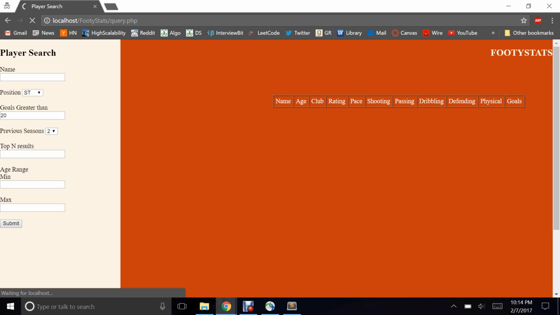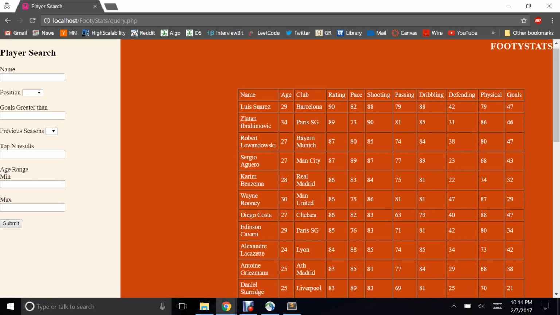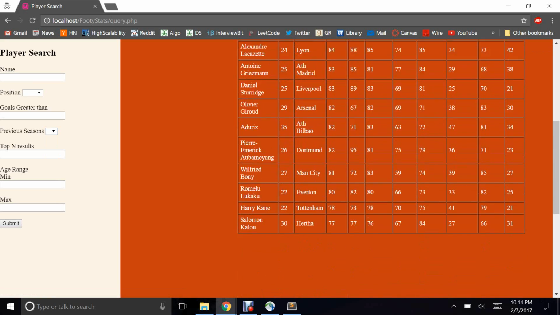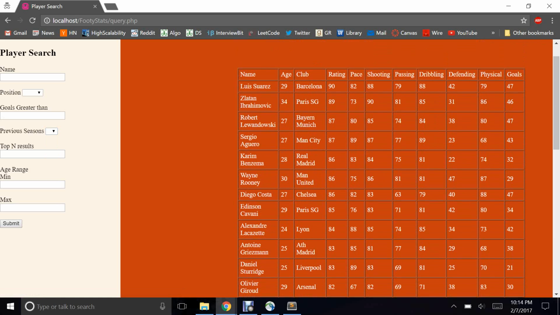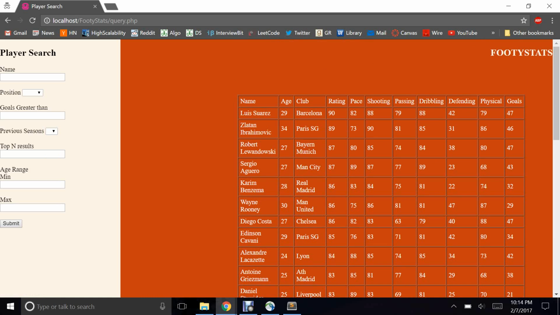I just submit it, and I get all the players who satisfy that criteria. So the user can input any combination of these search fields, and he gets the queried output.